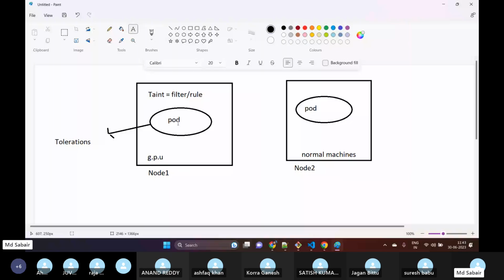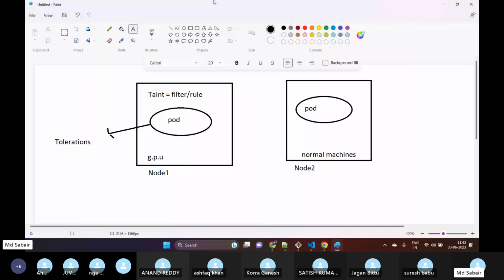The basic use case why we generally use taints and tolerations is, within a cluster, it is not mandatory that we should have the same capacity of worker nodes. So we might have smaller worker nodes with smaller capacity and bigger worker nodes as well, with large compute engines.